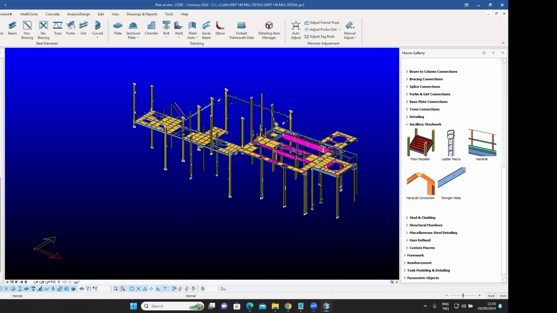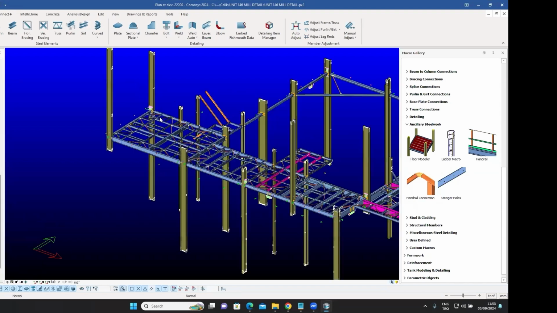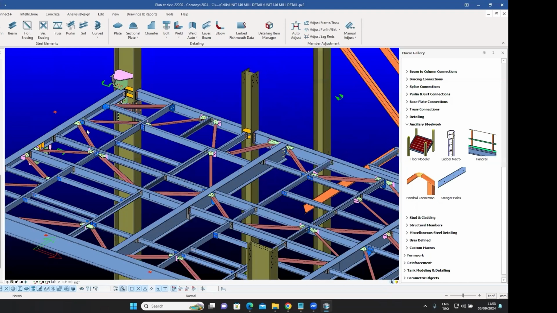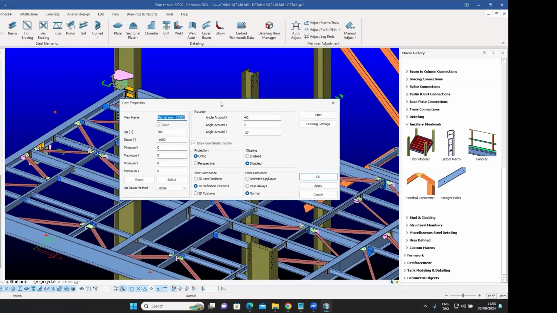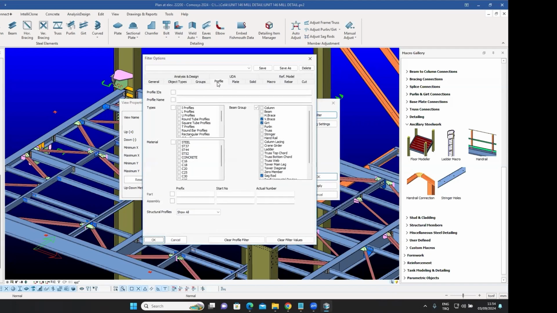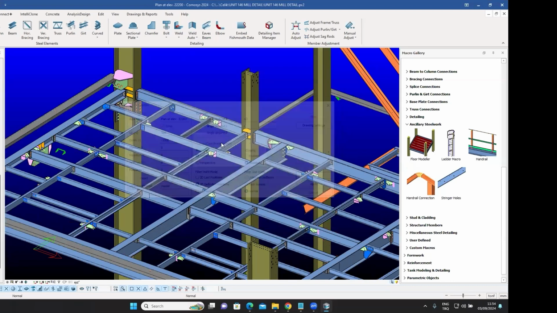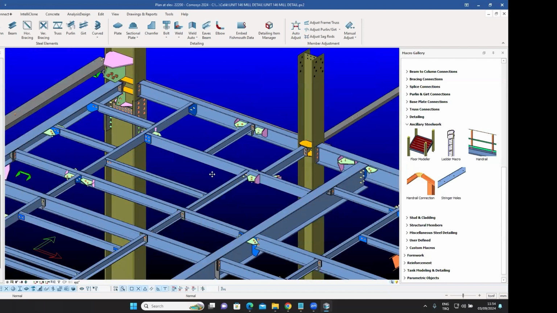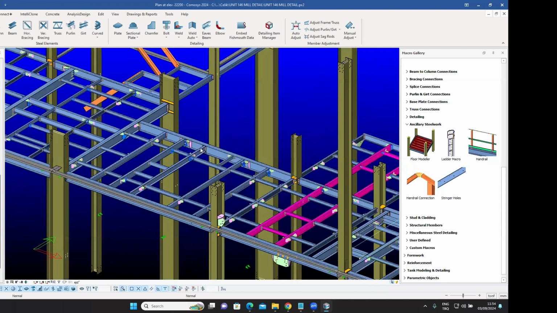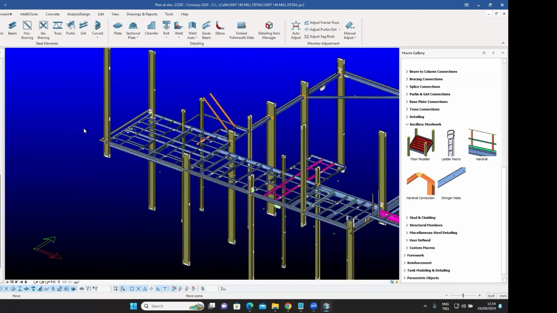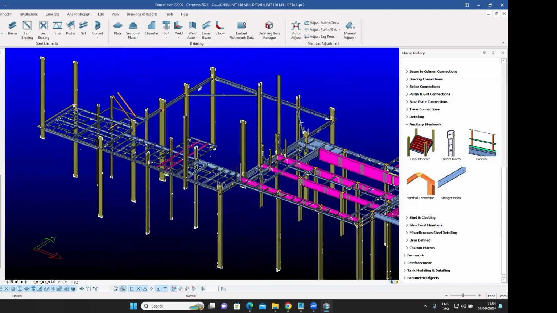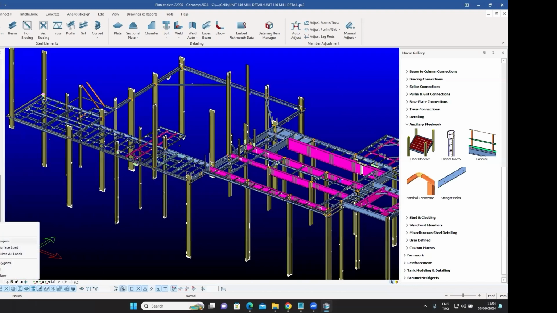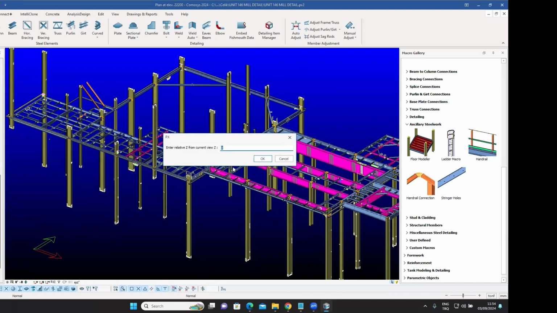Go to the floor, and first let me clear the polygons so that we don't have them. And now I'm going to filter out these horizontal bracings because I don't want them to be part of the creation. So I'll go in there and filter out the horizontal braces. I'm not seeing the horizontal braces at the moment, as you can see on the screen. Now, with the horizontal braces filtered out, I'm going to go to that level and say, find my polygons. I'm going to say yes, and okay.